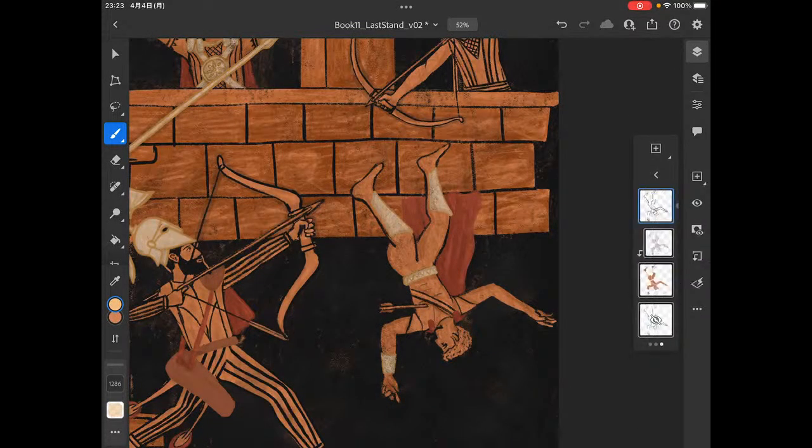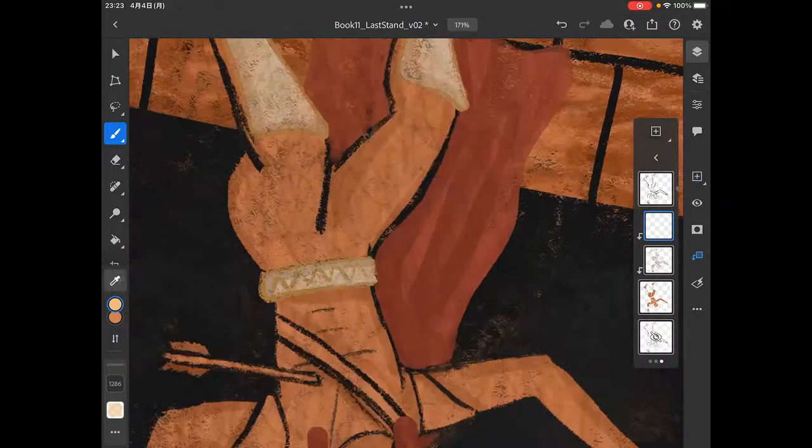Now we go through and we will create our extra layers.